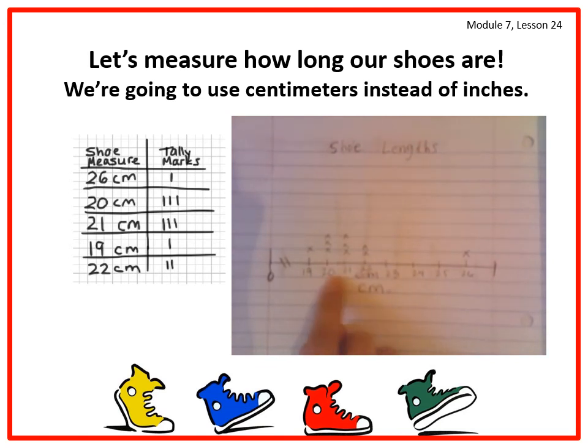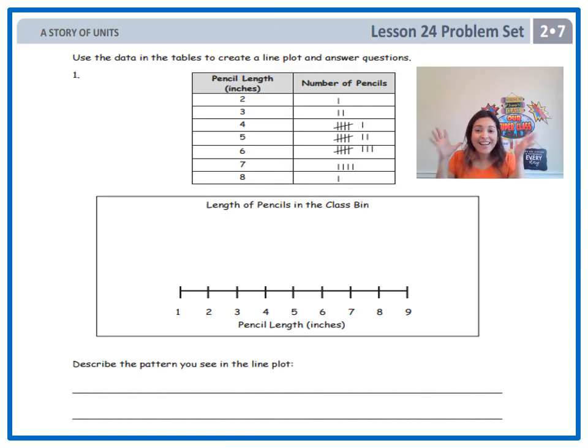Between 20 and 21 centimeters. This is where the most of the data is. Not a lot of people, or no people are in these numbers, 24, 25, and 26, and only one person is 26, right? So that's the information that this line plot is telling me. Very good. Look at us, we made it to our problem set.